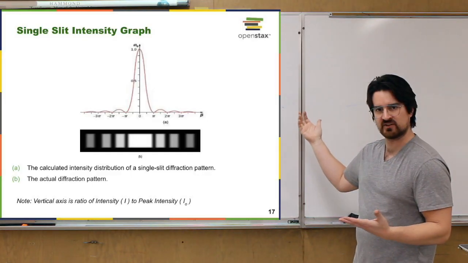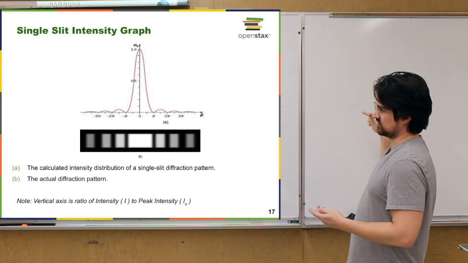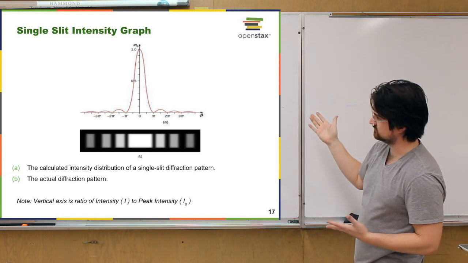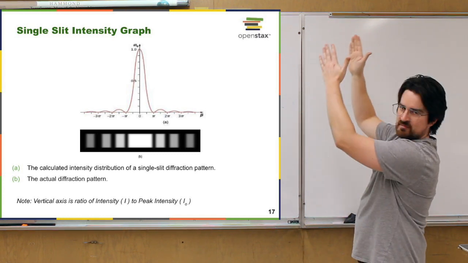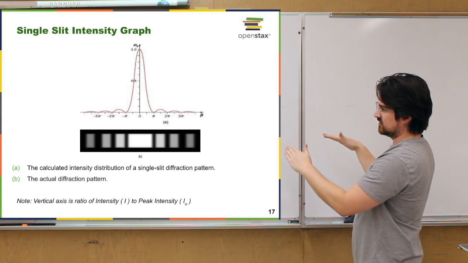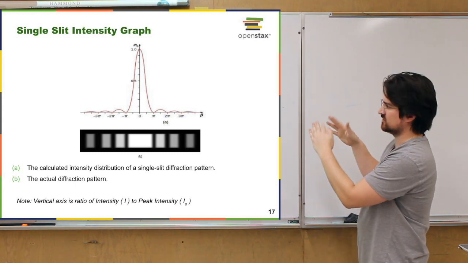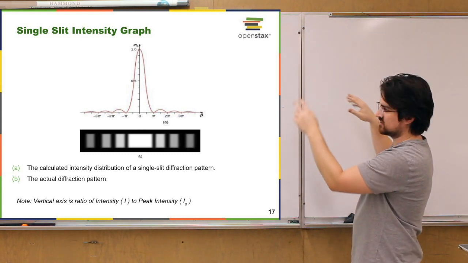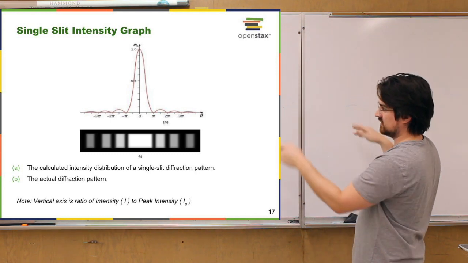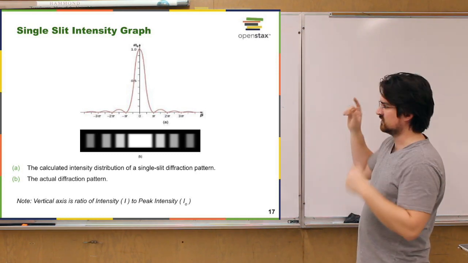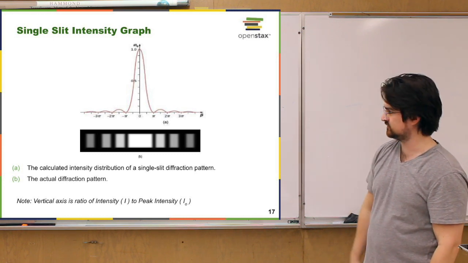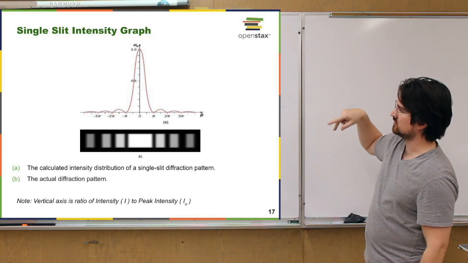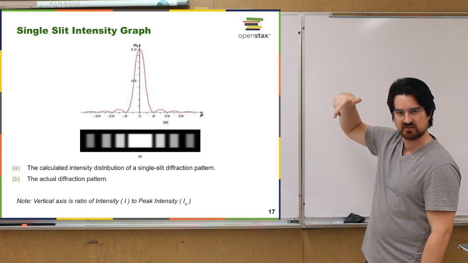Here we go again. Graph of the intensity now as a function of beta — we're basically graphing that top function we had before, and this is what we get. We get this central really bright maximum, a minimum just to the side when beta equals pi, and then these fringe bright maximums — these fringe bright spots — and then dark spot, bright spot, dark spot, but those fringes are all very dim relative to the central peak. In a lot of these diagrams, note that the vertical axis is the intensity relative to the peak intensity.